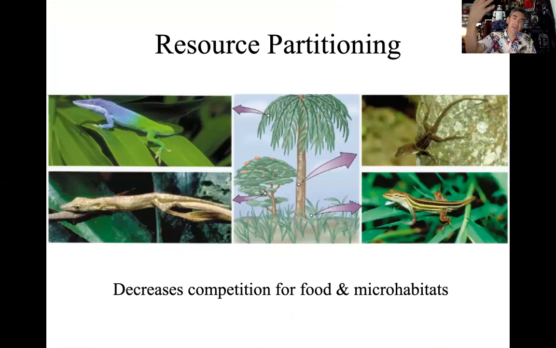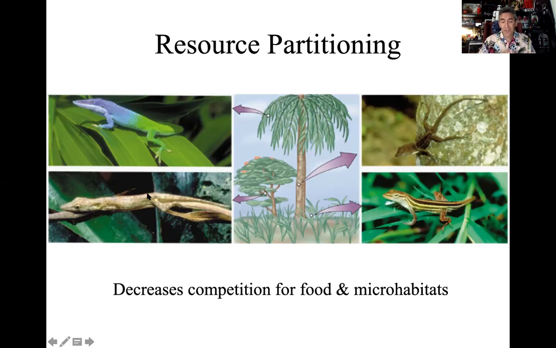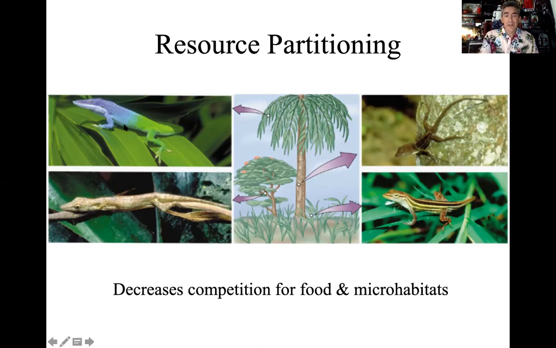Since neither benefits, it makes sense that we try to avoid competitive situations. That brings us to this idea of what we call resource partitioning. Resource partitioning is an ecological concept stating that we change our behavior — in some cases we change our body form — to try to minimize the direct competition involved. A classic example: in this forest we have four closely related lizards. They are able to survive in the same area because they partition their resources — they don't all try to do the same thing, as that would create too much competition.